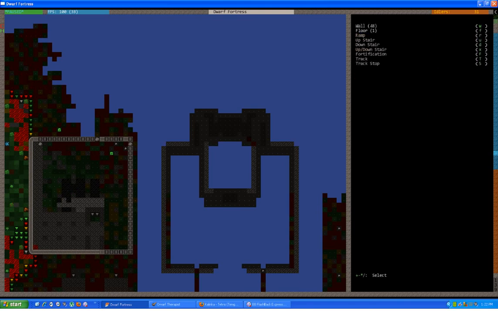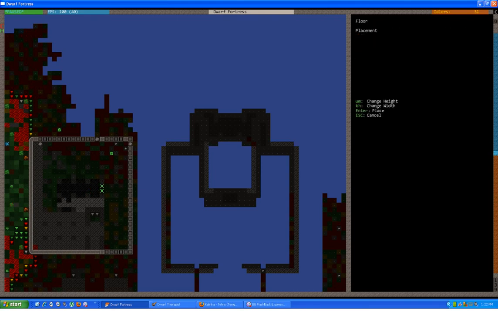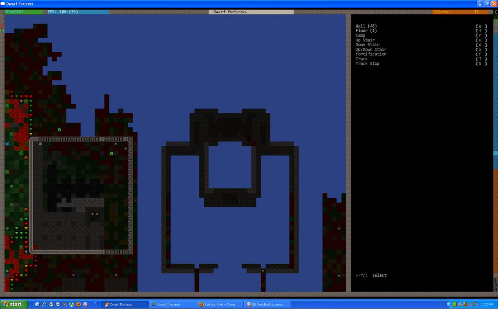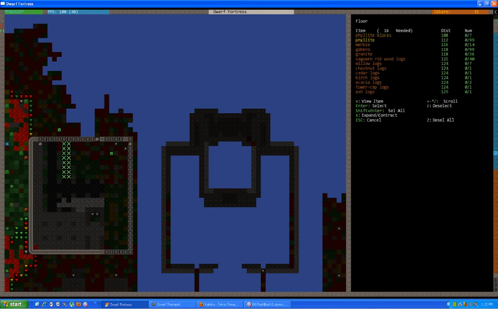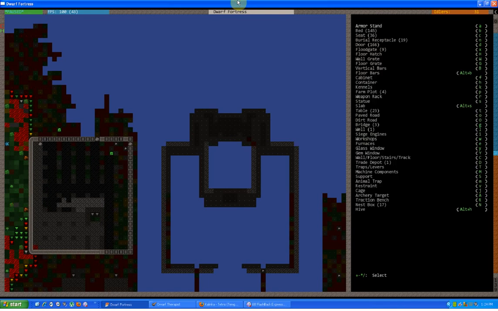I keep my guys busy. All right, that'll be enough for now. Let's go back to the old stuff, the light. I'll pause it for a moment. There, just a little bit of floor placing. That'll give my guys something to do.